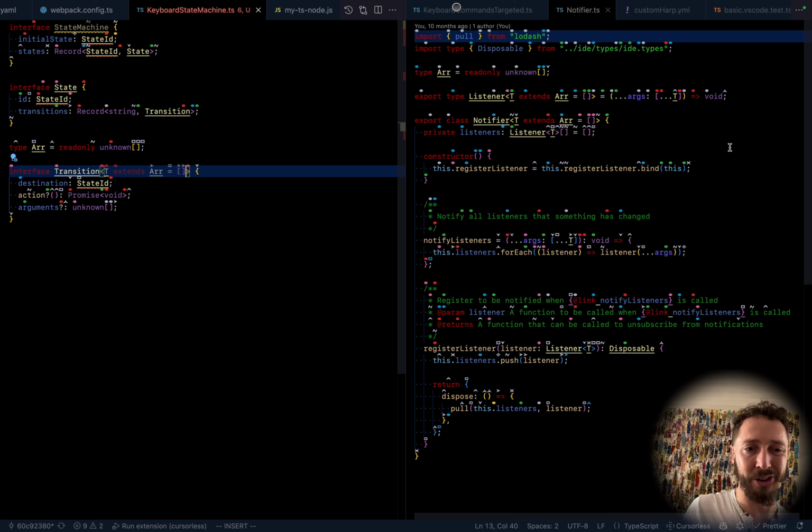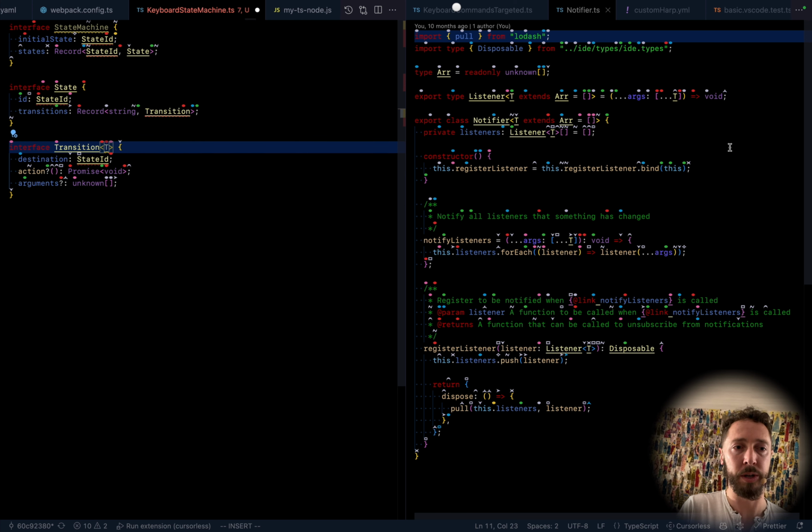And then I wonder if we just want it to be an object, like maybe an array is kind of unnecessary. Yeah, let's just use T. So these are the arguments to the state, and this is going to need to be T. Let's just call it argument, I guess.